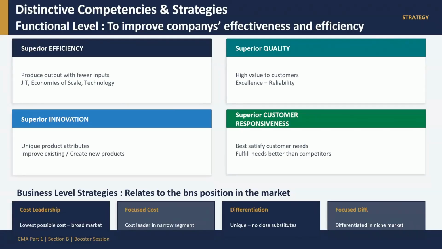So how can we be more efficient? Efficiency is nothing but using less cost to produce the outputs. Within less cost, are you able to produce the outputs? So that is what we focus on, efficiency. So superior efficiency means the least amount of cost we have to incur in the production process. Okay. So how do we do that? So we will have many options such as JIT, economies of scale, usage of proper technology. JIT, we know this. It's just-in-time inventory system. Okay. So it will help us to reduce unwanted inventory costs and unwanted production costs.